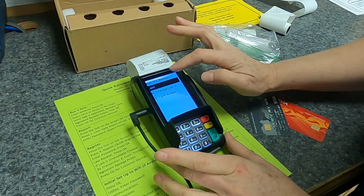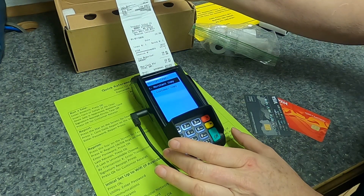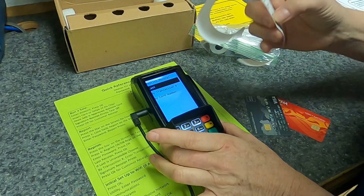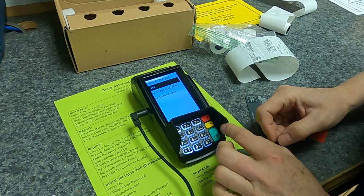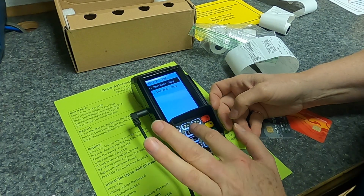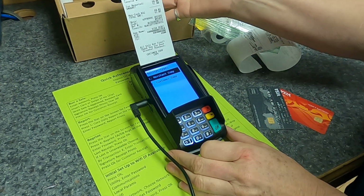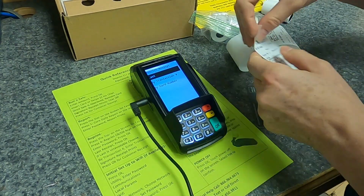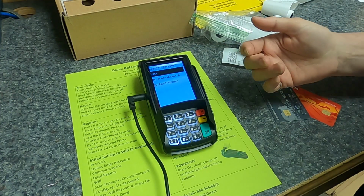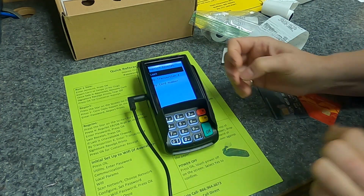And let's try the last receipt and merchant copy. There we go. I think our paper was a little damp. There we go. And now we need the customer's. So that ended up being a perfect example of when you put your paper in, if it munched the sale on the next transaction, just press your star and you can reprint your receipt.